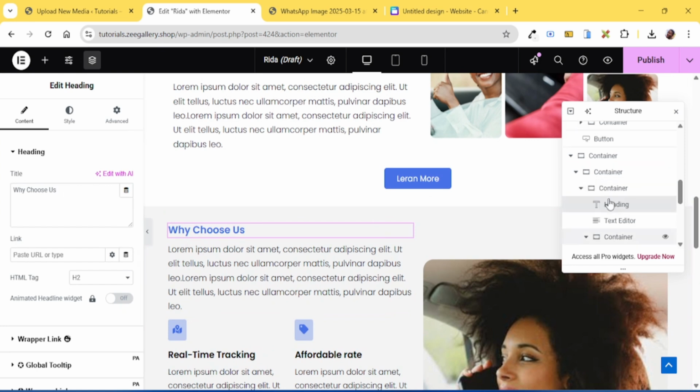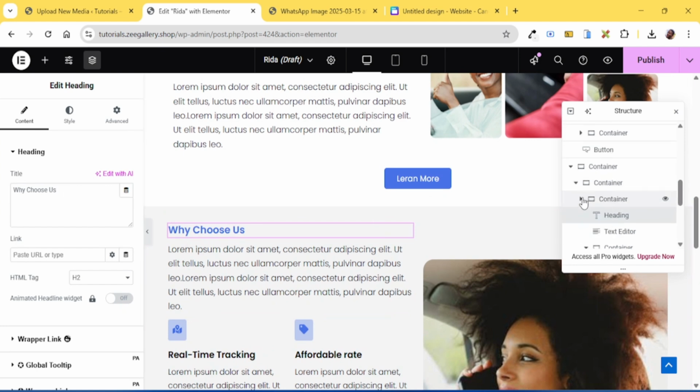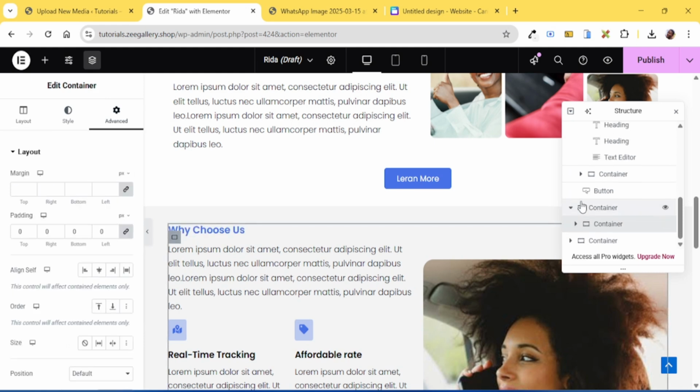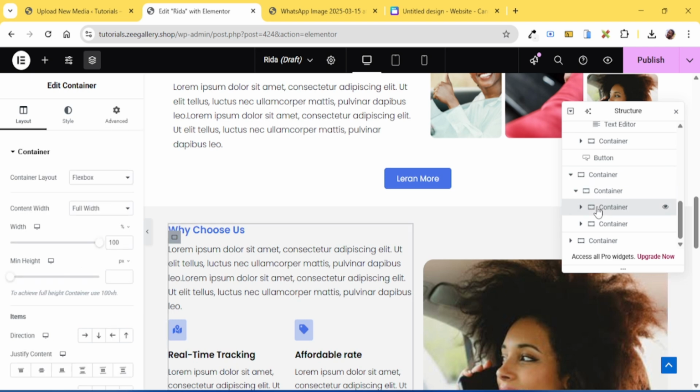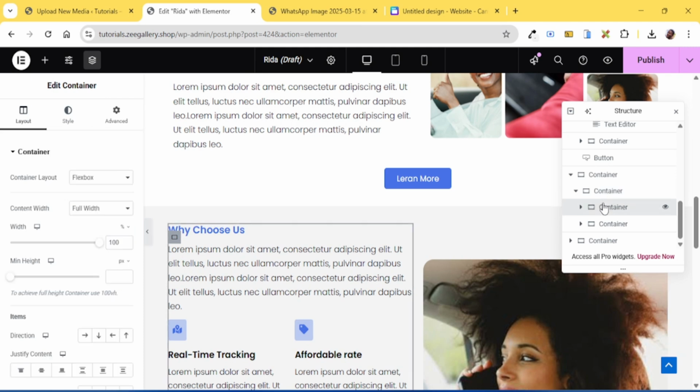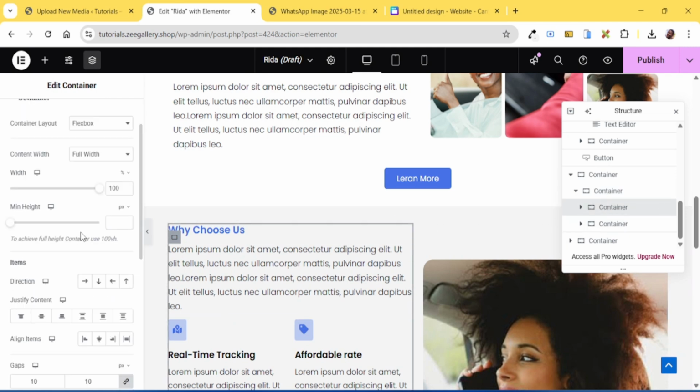Then for that container, the container at the left, let me see. Where is it? Is this the container? Okay, the old container now. Wait, hold on. Okay, yeah, the container at the left.